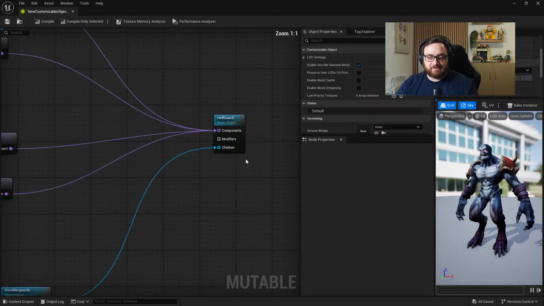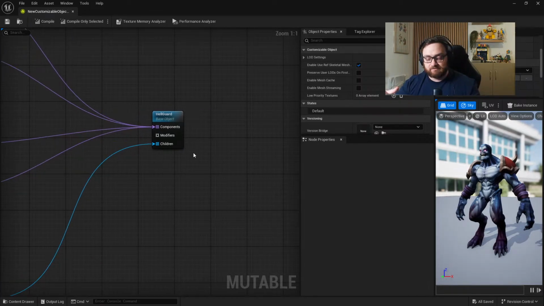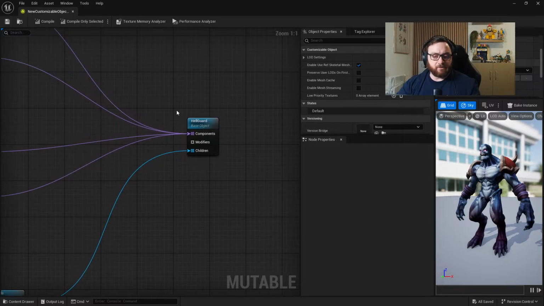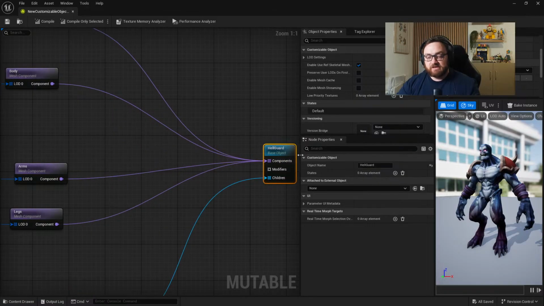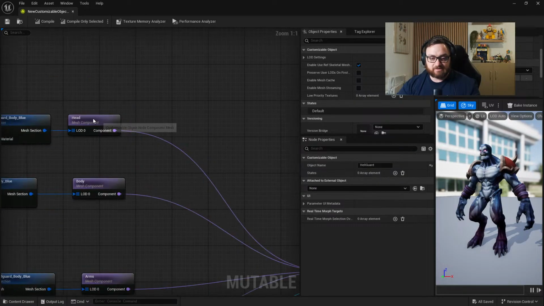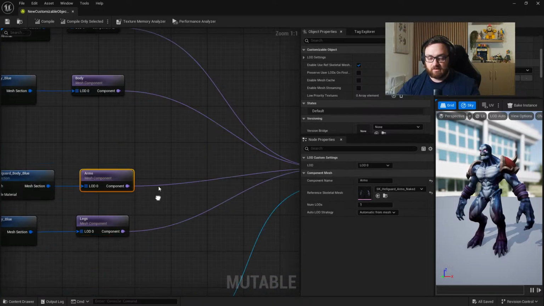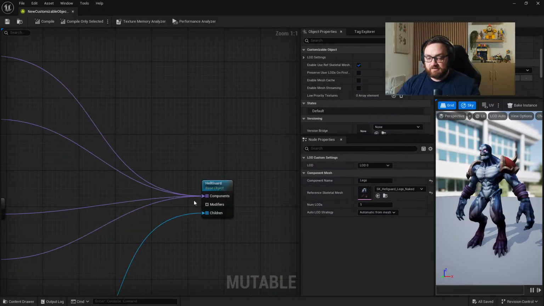So basically, this is what I've gleaned from it. This obviously will change by the time it comes out. But the end result always is this base object. So what's it going to end up as? You've got components and children. The components will be your base components, like the skin of your character. So it'll be the head, body, arms, legs, etc. They all can make up the components of the character. Then the children are other things that will be attached to your character, like clothing or accessories or things like that.